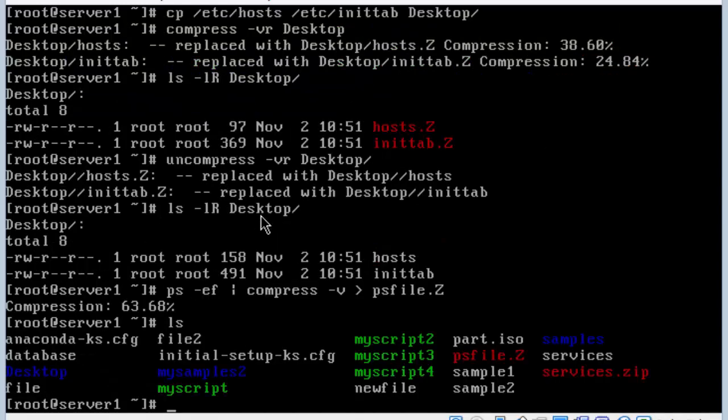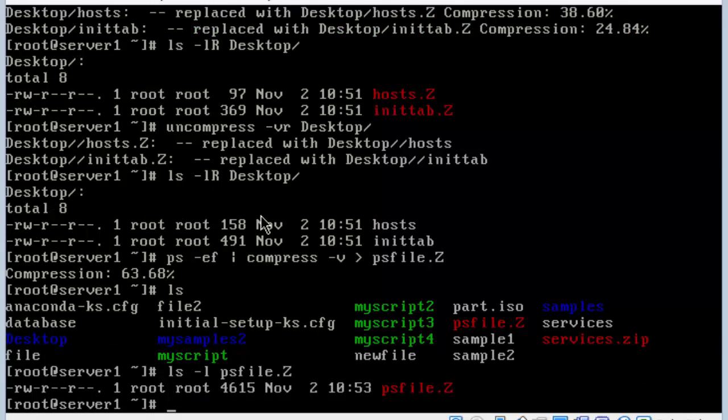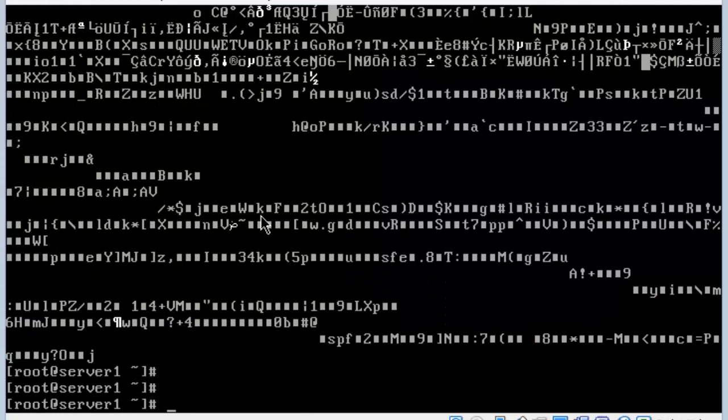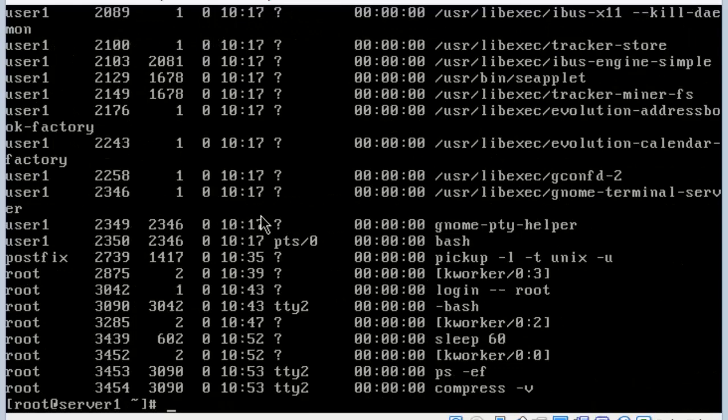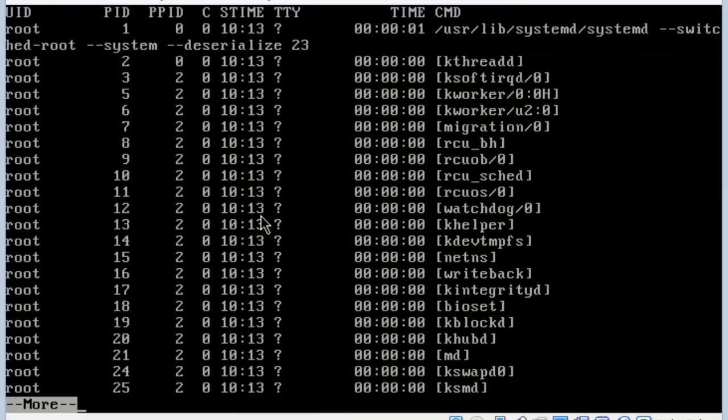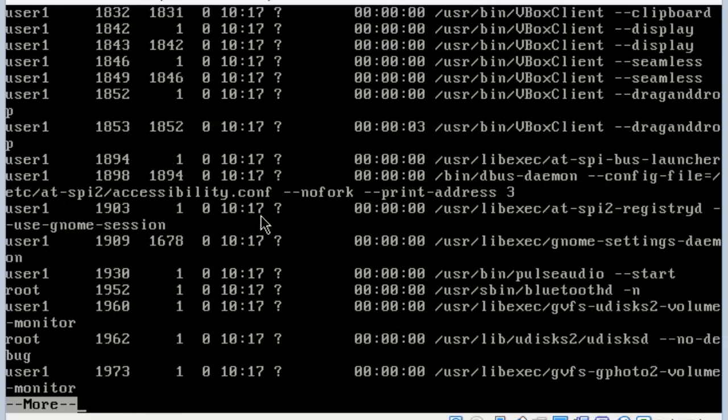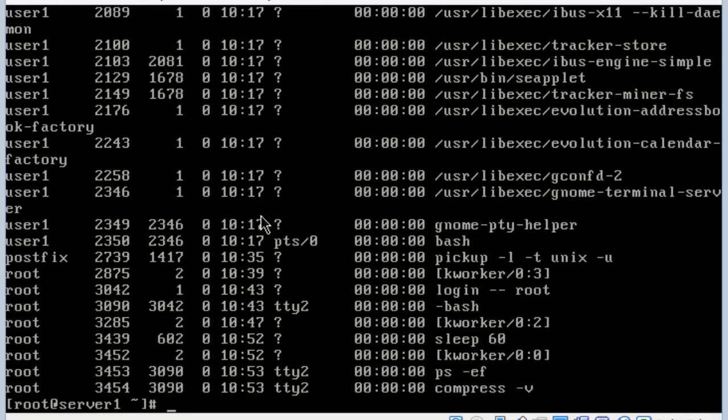I'll look and see that the file is created. Check the file size. If I try to view it with the cat command, it will become garbage on the screen. If I use zmore or zcat, it means uncompress and view the file so that you can actually see what's in it. It's more than one page, so zmore will allow you to show a page at a time of the compressed file.